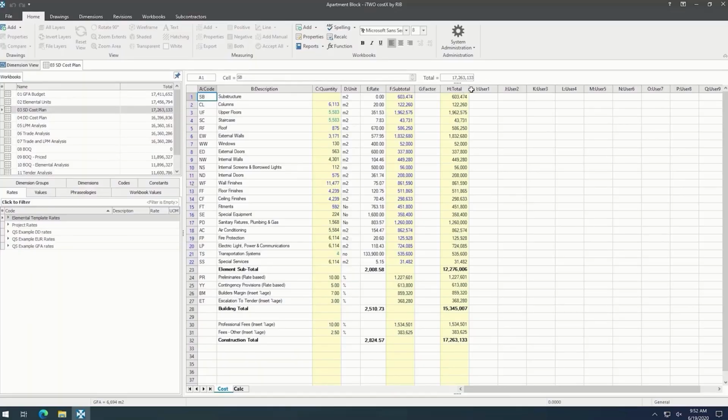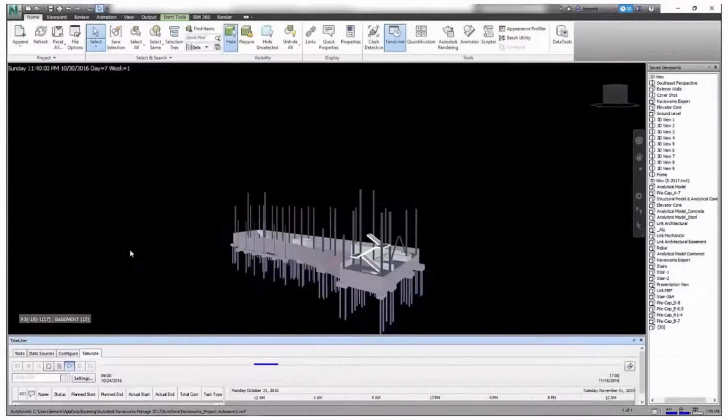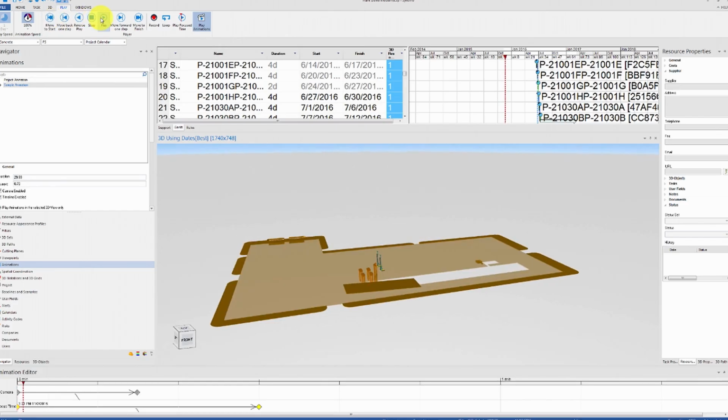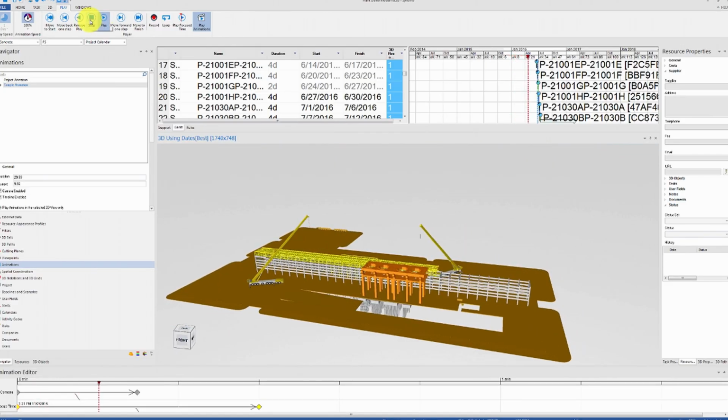So why does 4D and 5D matter? Because 4D and 5D BIM helps you do the following. Spot risks and delays before they become costly, improve communication with stakeholders through visualizations and reports, make better design decisions backed by real-time costs and schedule data, and optimize site logistics, material deliveries, and workforce allocation. In other words, it's not just about making a prettier model, it's about making smarter projects.